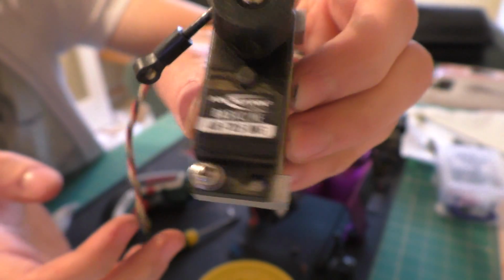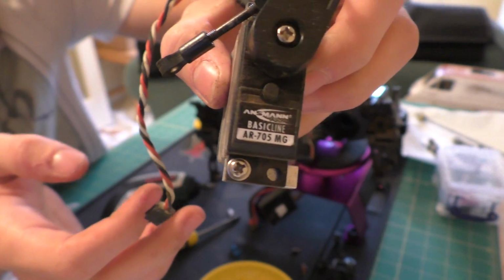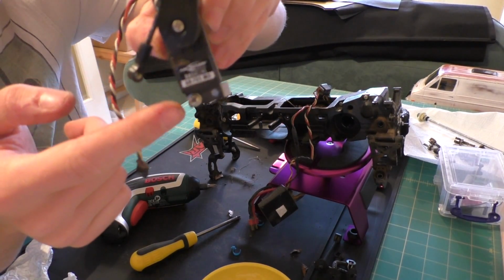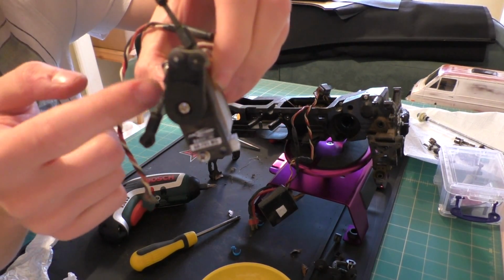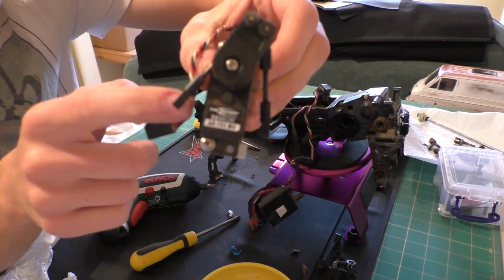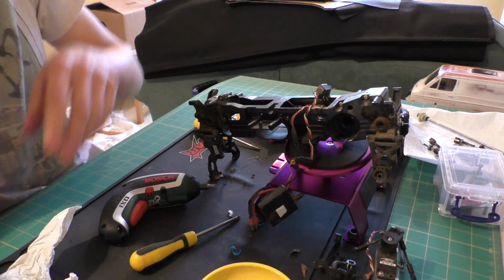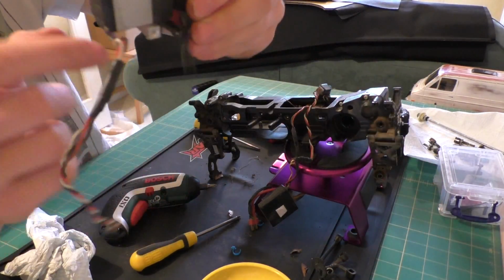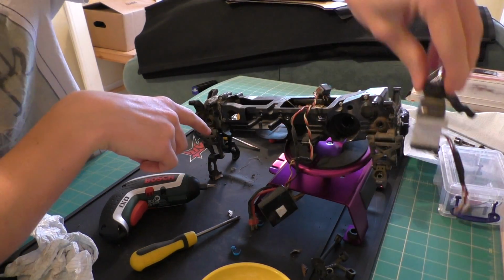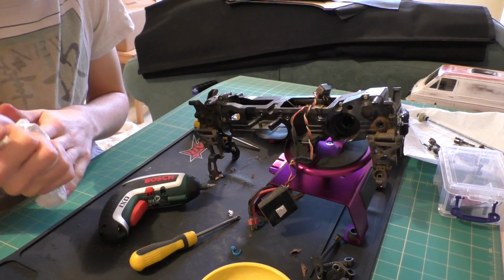Oh, it's backwards. It's the Ansman Basic Line AR705MG. So I did take the horn off. I actually took the whole top off, stuck some waterproof grease in there, put it back on, put some more grease in the actual servo horn, and then put plasti dip all the way around the edges, just to doubly make sure it's waterproof. It's still going really well. No problems with it, so really pleased with that. It will be used again, but it is slightly taller than a standard servo, so I did have to shave or sort of sand a bit on the actual chassis. So the new servo should be a standard size, and I won't have to do that.